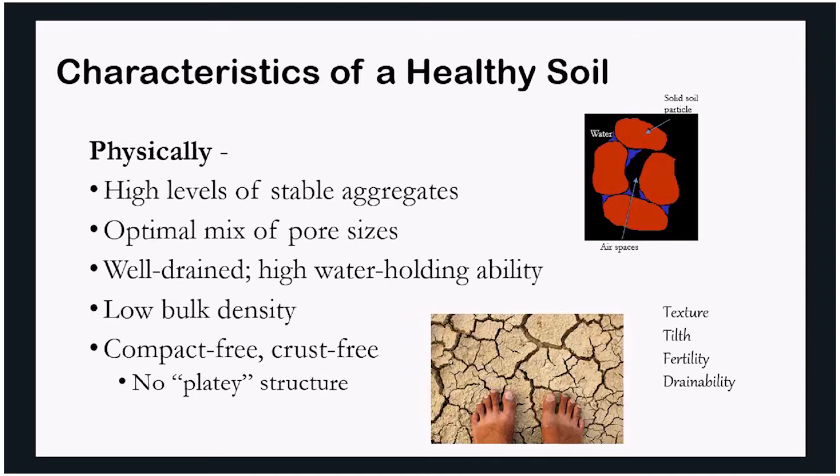And then it's well drained, of course. That's why we do raised beds so that we can drain our soils better if that's a poorly drained area. That's one of the reasons we do raised beds. It has to have low bulk density. Bulk density, I can explain that by saying that a brick, which is actually made of soil, has very high bulk density. It lacks air spaces, it has no porosity in it. And the chemistry between the soil particles has also been changed. They are bonding differently. The aggregation there is so strong, you can't even break it. So low bulk density will mean the soil is nice and friable and has nice tilth to it and crops can grow easily.